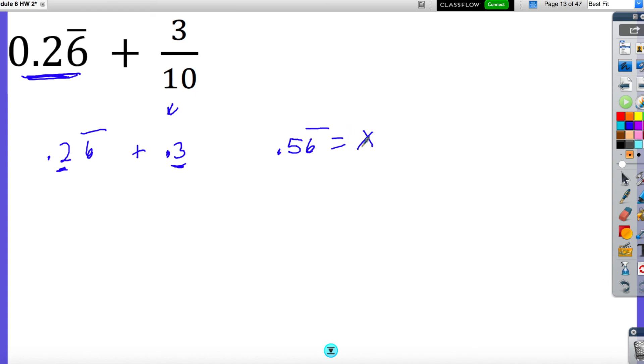So the first thing that I want to do is, like I said, I want this decimal to come after the number that repeats. In order to do that, I have to move it over two spots, which means I multiplied both sides by 100. The second equation is I want this decimal to be right in front of the number that repeats. That would be 5.6 repeating equals 10x. It's 10x because I had to multiply both sides by 10 to get that.